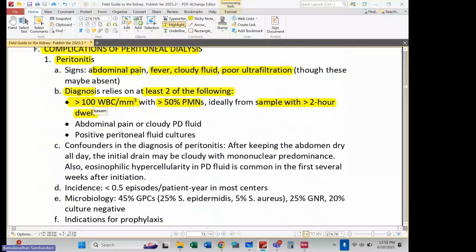Now you can do that in order to exclude peritonitis. If you have a low index of suspicion, you're not going to give empiric antibiotics. You can say, okay, do a dry draw. And if the cell count is reassuring, even though they've had PD fluids in their belly for the last 12 hours, good, and it's negative for peritonitis, that would be reasonable negative predictive value, but just don't overdiagnose peritonitis from that. Okay?